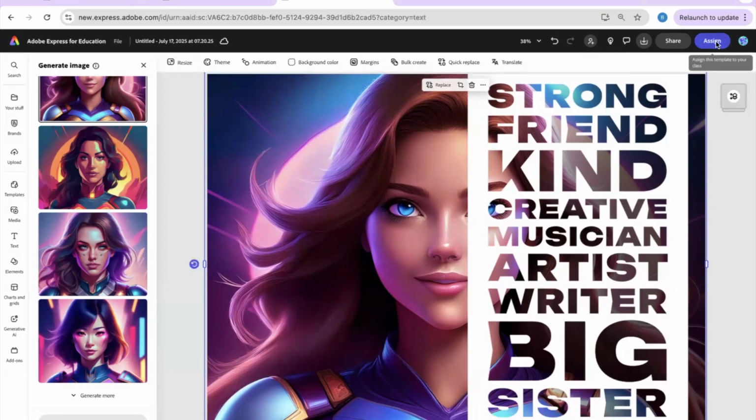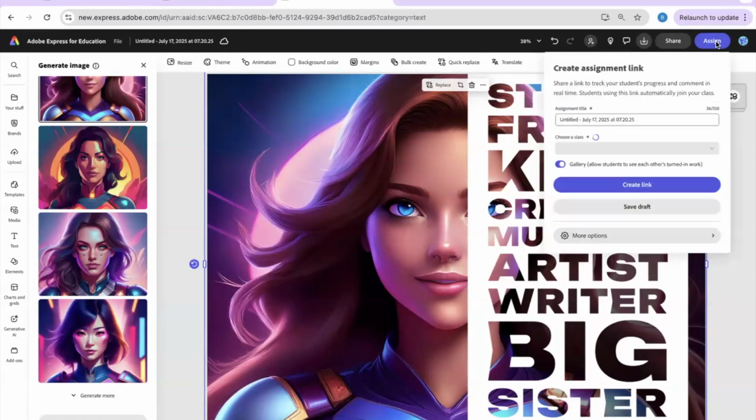In the top right hand corner, there's an assign button. Go ahead and click that. I already have Classroom set up, and so I'll be able to pick one. And let's say, you can also name it. So then kids will get it like that. And this essentially is like when you send kids a copy of a Google Doc, this will do the same. Okay, so superhero project.